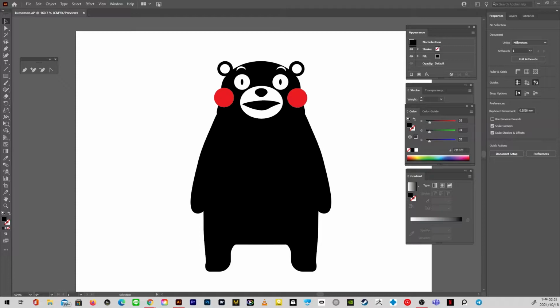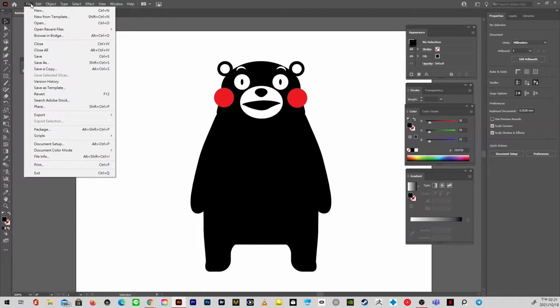Okay, I have to show everything. Okay, now you can see my whole screen. Now you can see the pop-up menu, because I had just shown the UI for Illustrator.